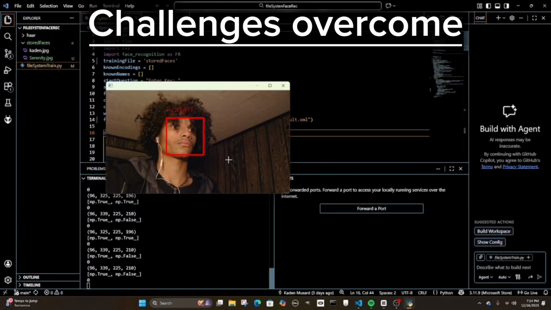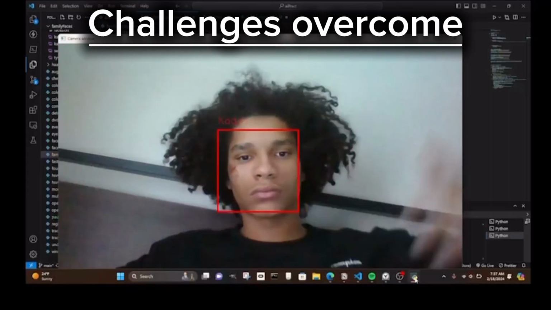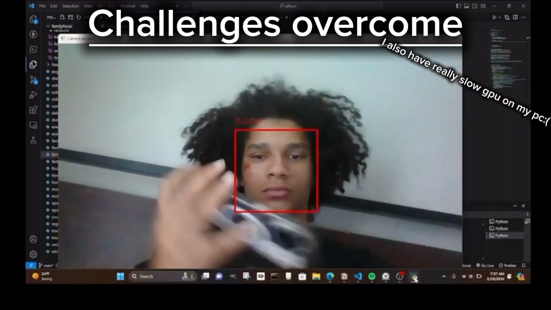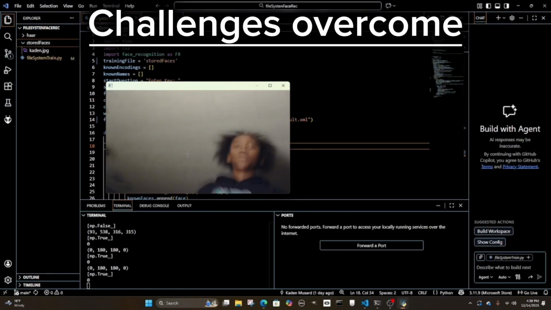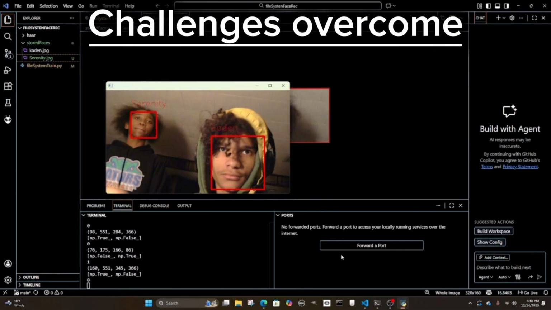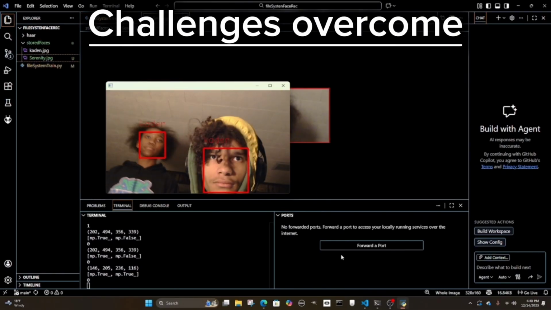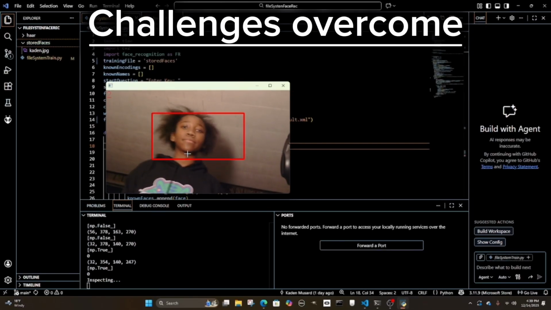Some challenges overcome during this project were processing high-resolution frames in real time without dropping FPS, which FPS did significantly drop, and if I did this now, I would do multi-threaded programming. Another challenge was resizing the frames for detection, then scaling the coordinates back, and also managing multiple faces in a single frame with proper identification, and finally creating an enrollment process that also validates the image quality by detecting if a face is in the square.